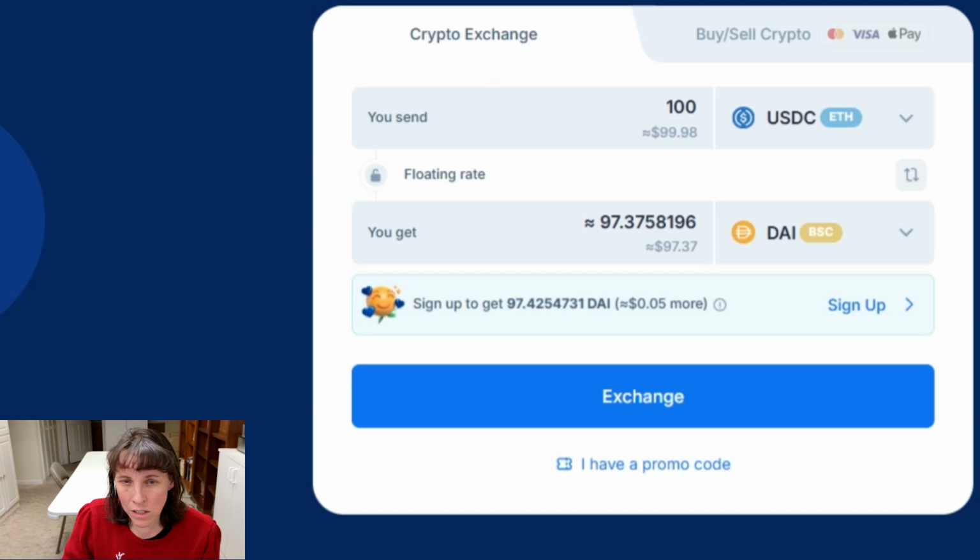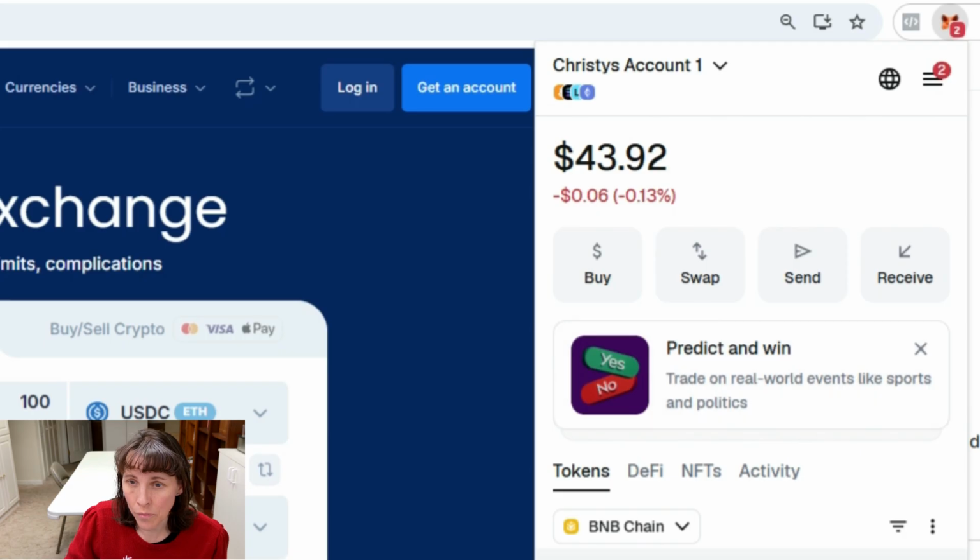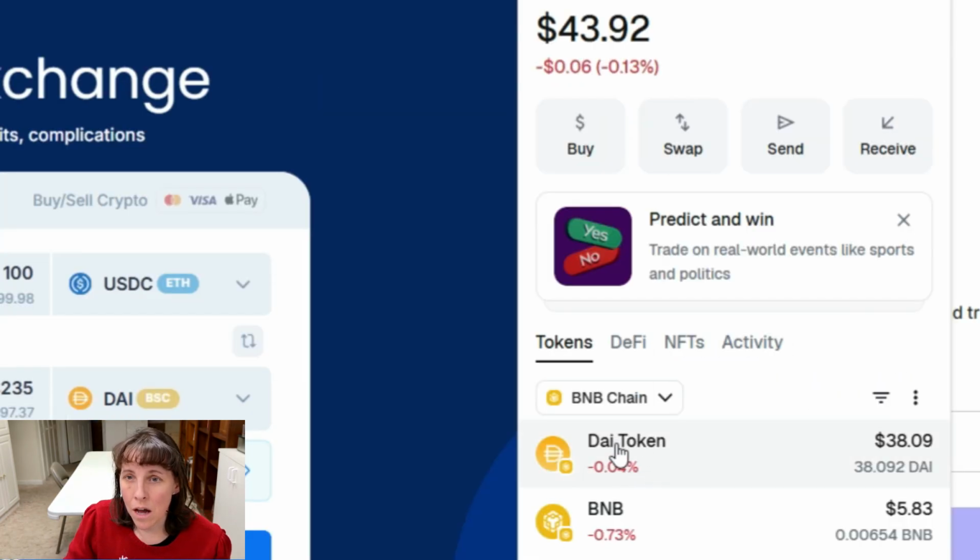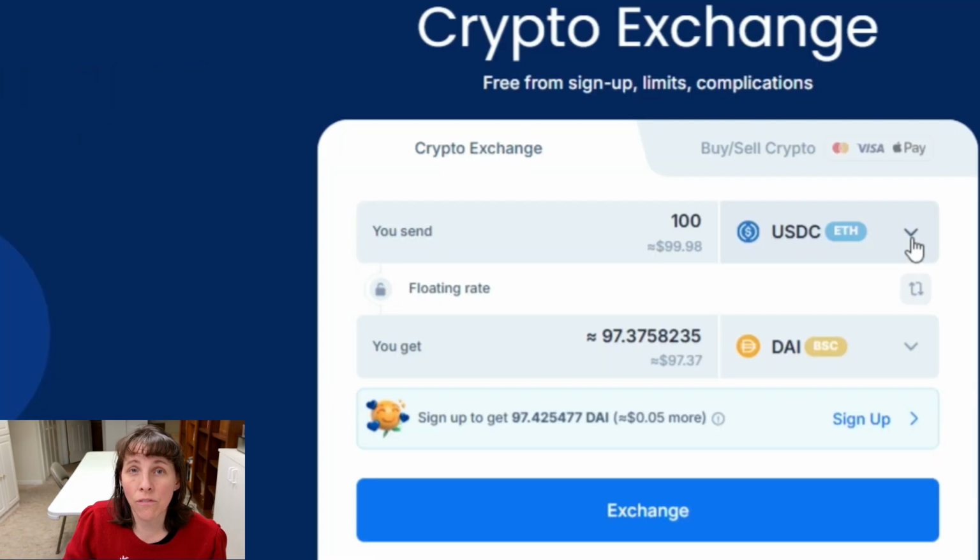But once you learn the process, you always start with USDC Ethereum when you're going from Coinbase directly into whatever network. That's the lower box. And then going out of the other network, let's say we want to take the DAI stablecoin like I have here in my MetaMask. I have this DAI token, and you can see the amount that I have. And let's say I want to convert that back into Coinbase in order to take it to my bank.